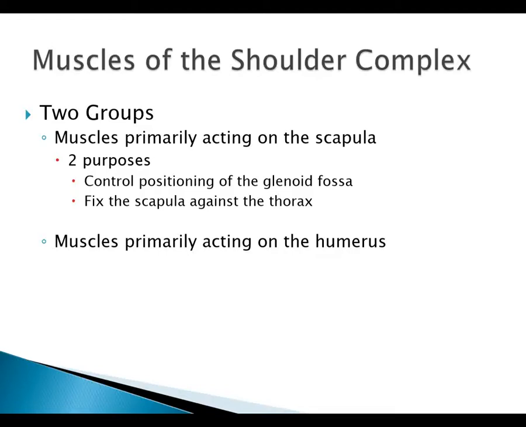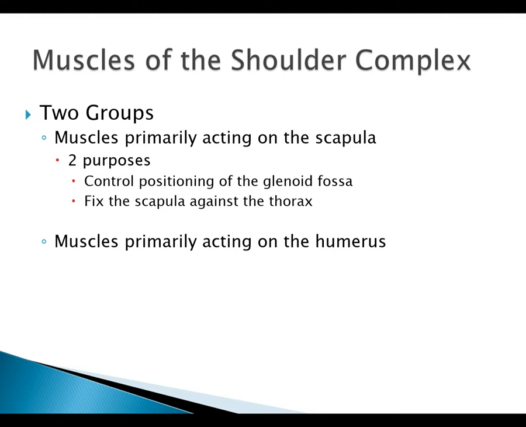Okay, this next section of shoulder anatomy is going to be all about the muscles of the shoulder. When we talk about the muscles of the shoulder, I try to look at them as two different groups. The first group is the muscles that are primarily acting on the scapula. These are your big back muscles, the muscles that are responsible for fixing the scapula to the thoracic wall. They're vital in terms of shoulder movement, but they're not actually causing the glenohumeral joint movement. They're actually stabilizing or moving the scapula.